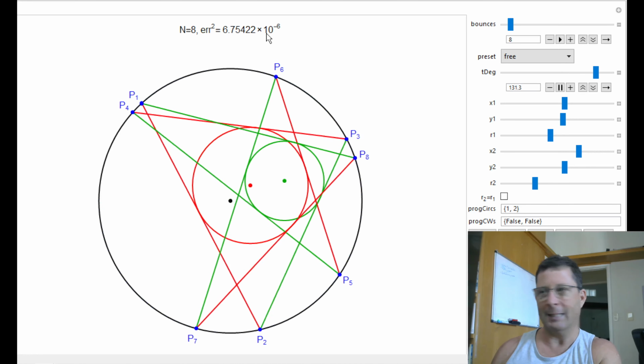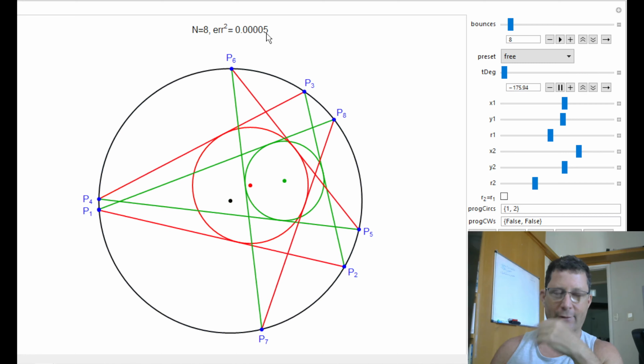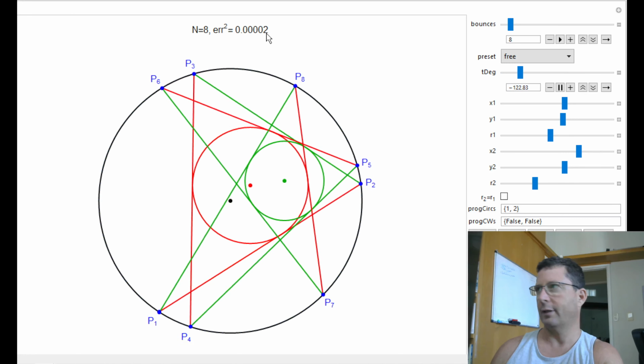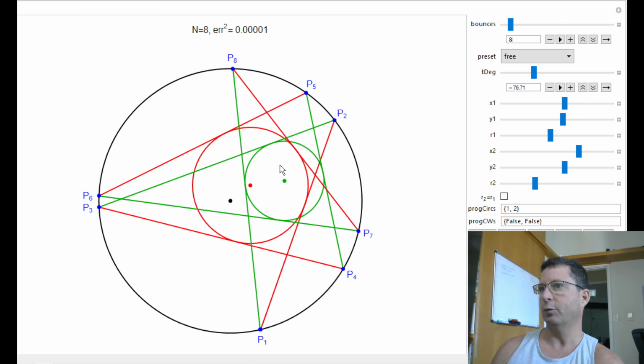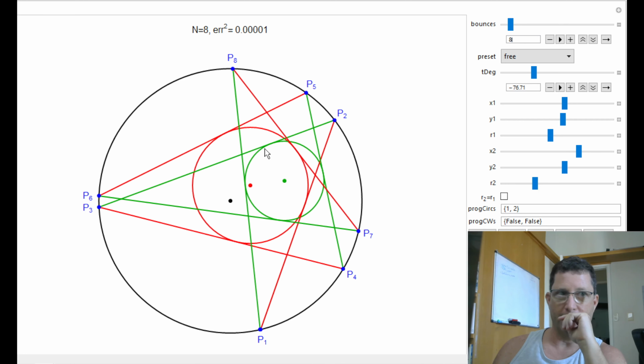There seem to be minima of these sort of max errors over, let's count the number of dimensions, right? I have 2 dimensions for the translation of the red center with respect to the black one, and I have another 2 for the green with respect to the black one. So there's 4 dimensions there. And now I have the 2 radii, which are independent. So this is a 6-dimensional space, and all we're saying is that there are some corners of the space where you can actually minimize the max error over all positions of P1.